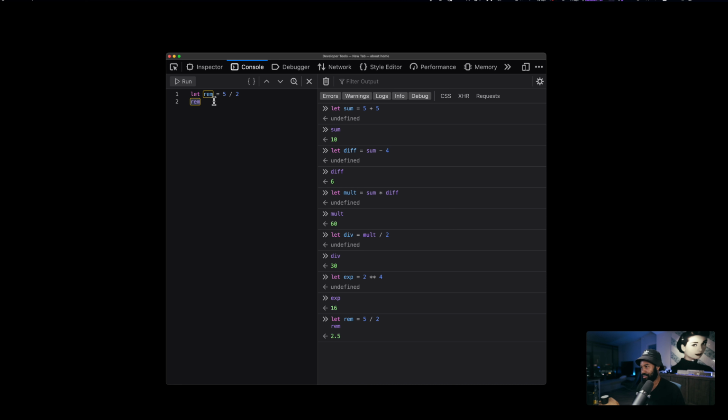So let's see what that looks like. We'll set rem equal to 5, and we're going to use modulus this time. And what we should get back is 1. All right, because this right here says 0.5, but you should really read that as 1 over 2, because that's actually what we're doing.